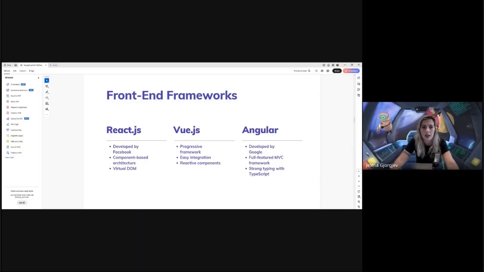TypeScript adds type safety to the code, reducing the likelihood of runtime errors and making the code easier to understand and maintain. The strong typing and modern JavaScript features provided by TypeScript improve the overall development experience.